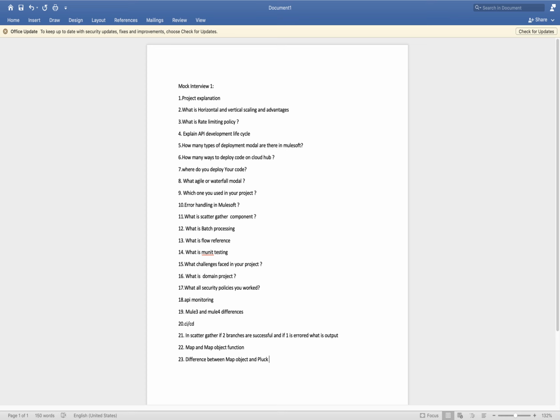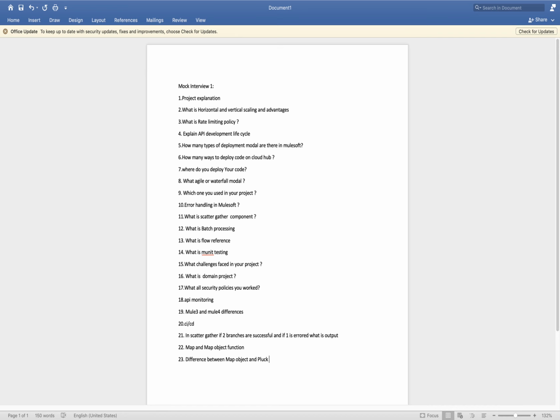In my DataWeave expression I want to add all the numbers. For example, if we get 1, 2, 3, it will give us 6. If we have an array with 1, 2, 3, 4, then it will give us 4 plus 3 plus 2 plus 1, which is 10. So which function will you use to perform this DataWeave operation?